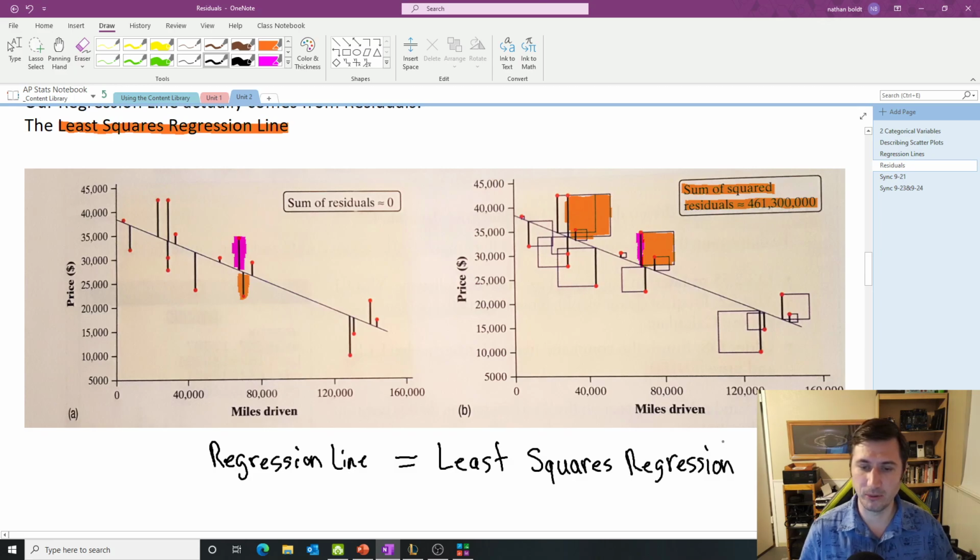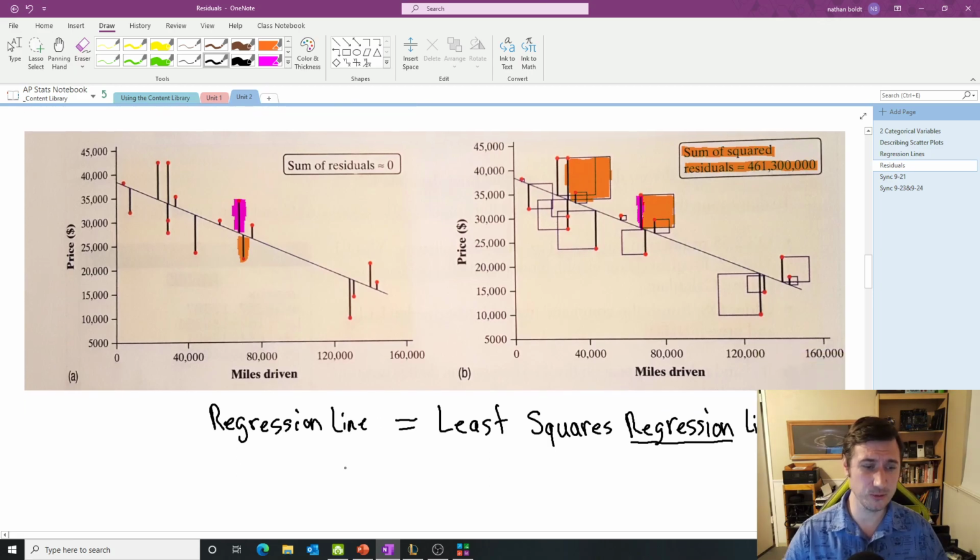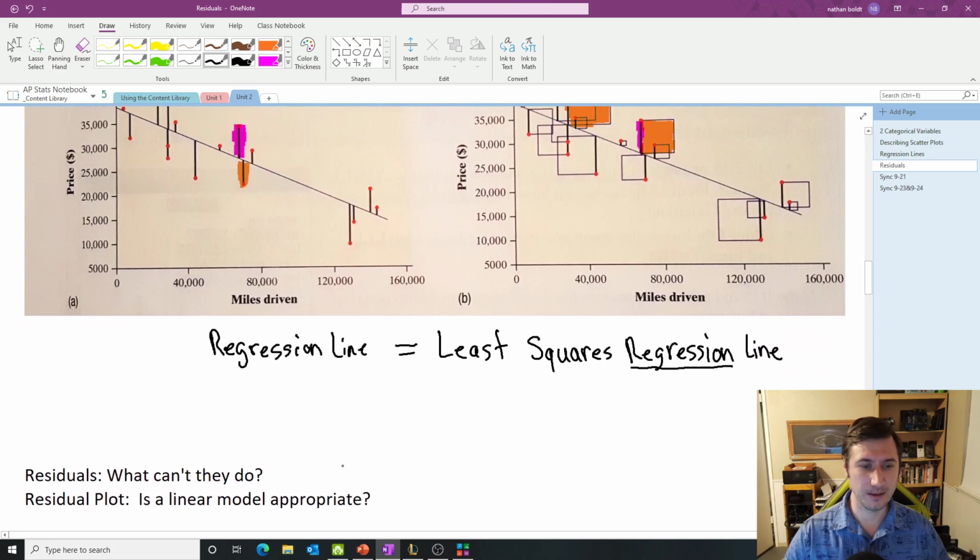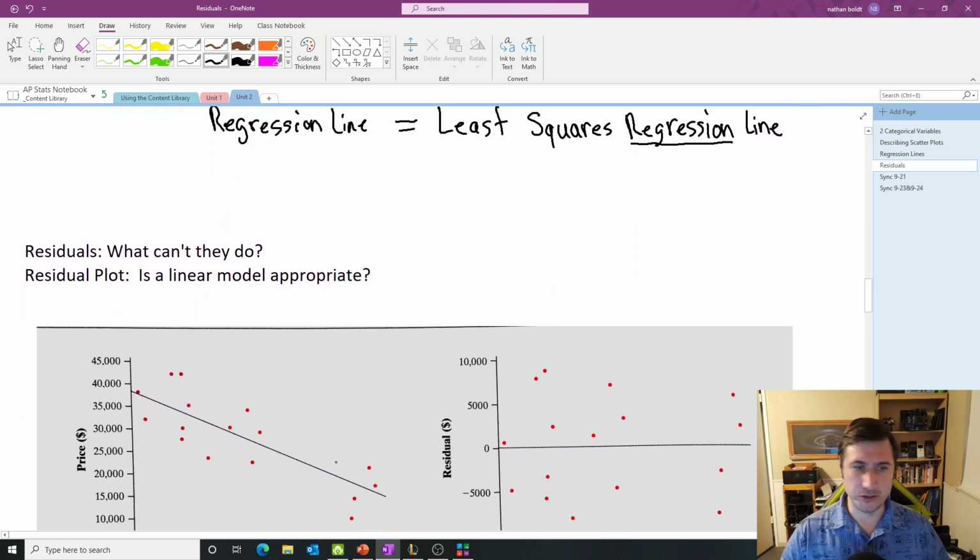Now you might be thinking, well that tells me why it's called the least squares. Where the heck did the regression come from? Yeah, you're going to have to wait a couple of days before I tell you where the word regression comes from and why that's there. Don't worry, you will be a lot younger when you figure that out than I was, because I only figured that out like a couple months ago, why the word regression is there. It's kind of cool.